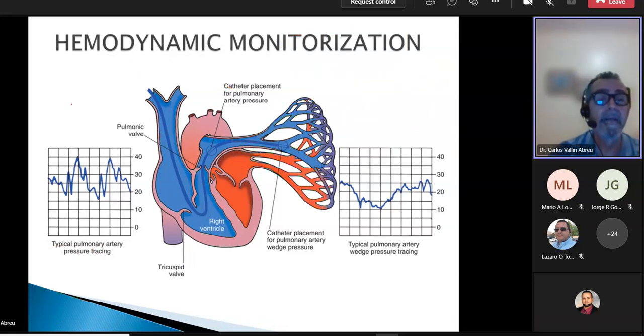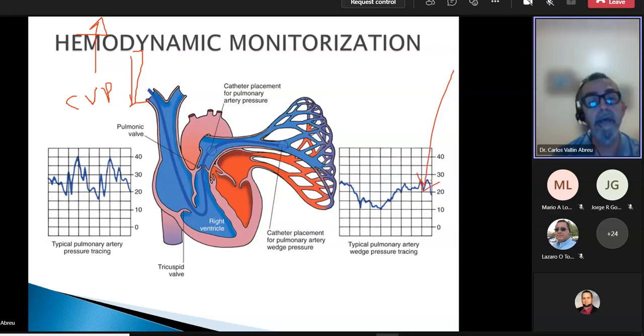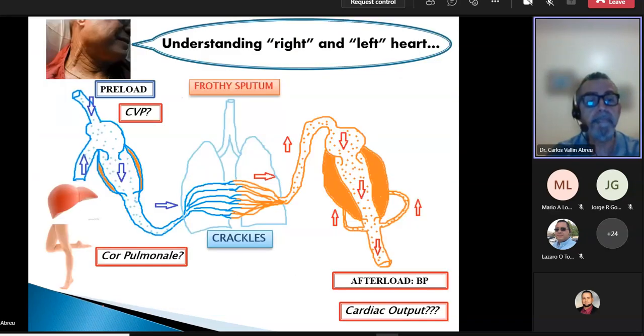So in 2 words, the primitive central venous pressure measured with a ruler has the same interpretation as the pulmonary capillary wedge pressure with Swan-Ganz measured by the doctor with a computer and a transducer. If it is high, too much liquid, too much preload. If it is low, too little liquid, too low preload, and the patient needs liquid. The interpretation is the same. The difference is that this one is much more exact, and less affected by other variables than the central venous pressure. No problem with that. Understood very well.